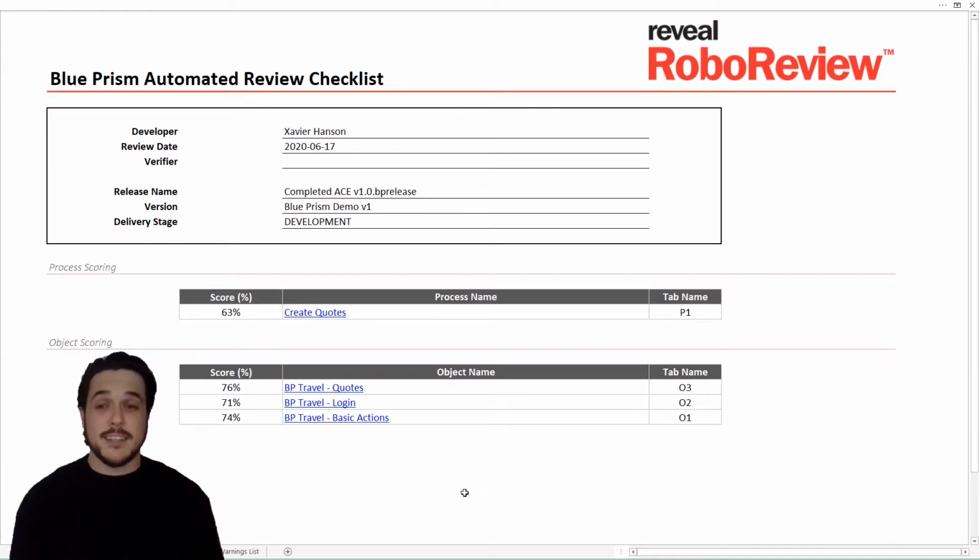So I think it's fair to say that the ACE requires a little bit of TLC before we introduce it into a production environment. Now, RoboReview identifies all the items that we want a developer to address. It supplies errors and warnings, as well as detailed information on how to fix each one. And what this means is that it's really easy to fix these and quickly move on. Now, RoboReview produces quite a comprehensive report, and I won't have time to take you through everything, but I can give you an idea of the kind of things it contains.